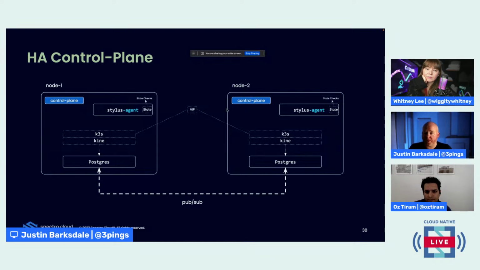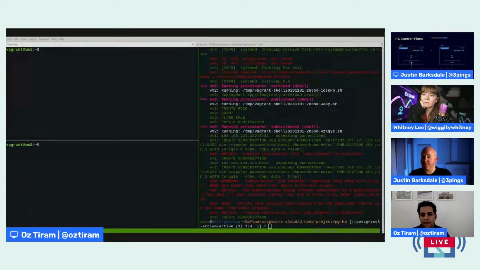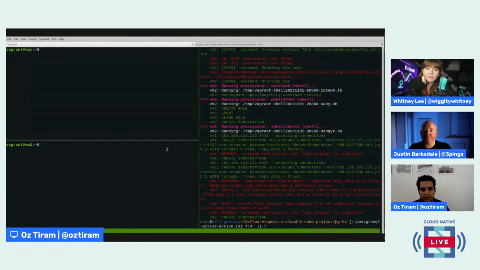of our HA control plane model, which consists of Postgres and looks very similar to what I have on the screen here. Oz? Thanks. Okay, thank you, Justin. So what we have here is I set up a Vagrant lab with two virtual machines, which have PostgreSQL 16, which was released a couple of weeks ago.